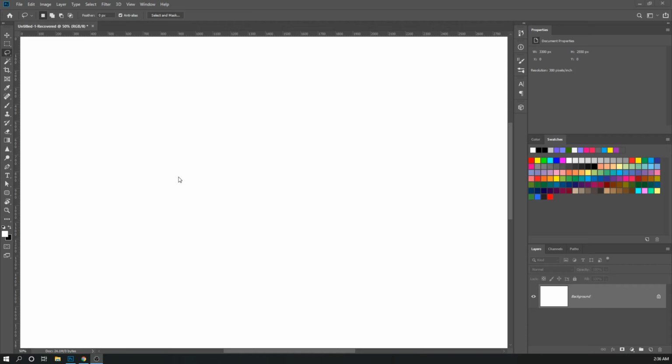So in the toolbox up on the left-hand side, we talked about the marquee tool. Just below this is the lasso tool. And the quick key for the lasso tool is the L key. Now, if your settings are the same as mine, it looks like a little representation of a lasso. And just like the marquee tool and almost all the tools in here, it has a little arrow pointing to the bottom right. That means there's other subtools in here.